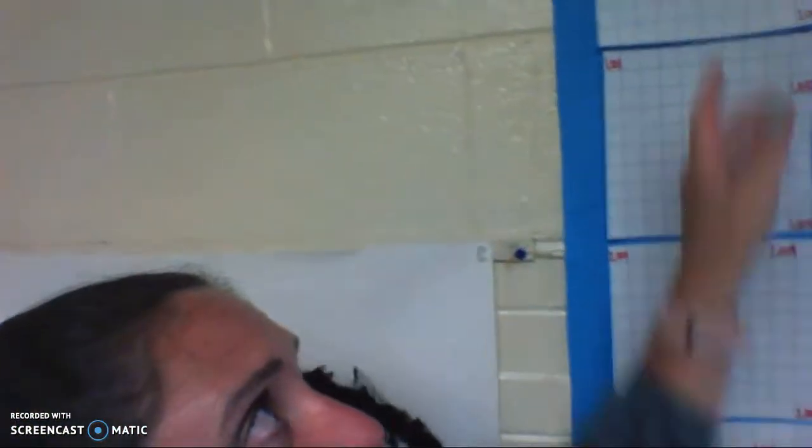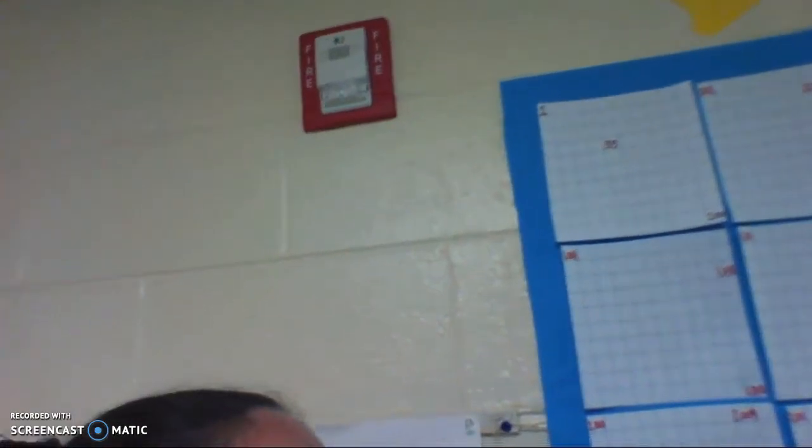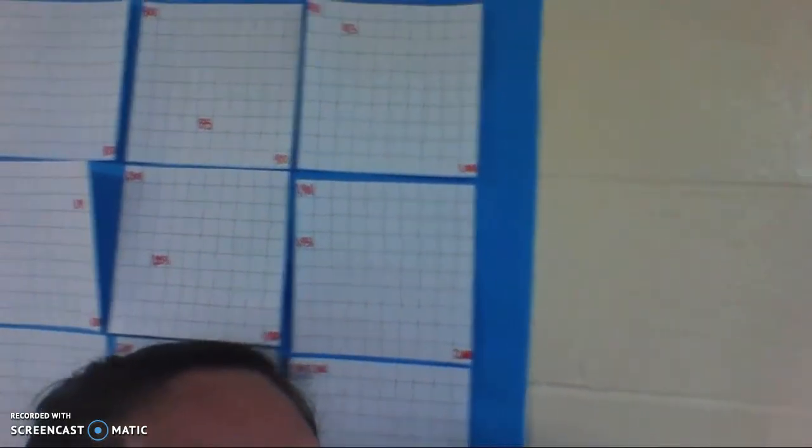Today you're going to be working in your workbook on page 317, and it says, from your work on the 10,000s chart, you know that there are 10 1,000s in 10,000. Let's double check and see if that's true. On our chart, we started way over here with the number 1. There's the 1. And we went to 100, and we went all the way over here until we got to 1,000. So there are 10 100s in 1,000.